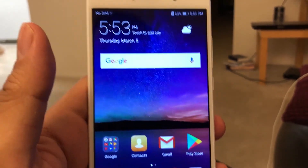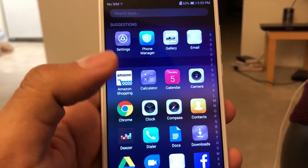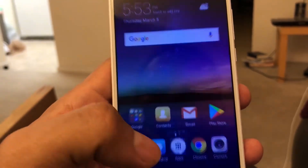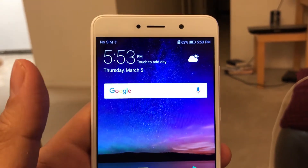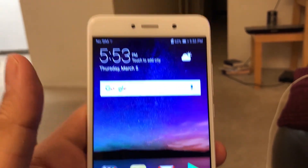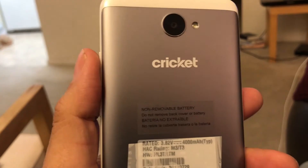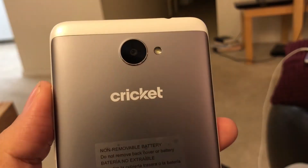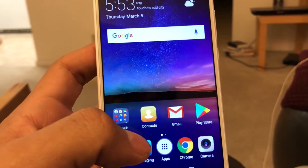Tomorrow I'm going to do a better review — this is just a heads-up for this new device that I couldn't find anywhere. I was Googling it, searching on YouTube, on the Best Buy website, on the Cricket website, and I couldn't find this phone. Check it out, it's a nice phone. Alright guys, I'll be back — bye!